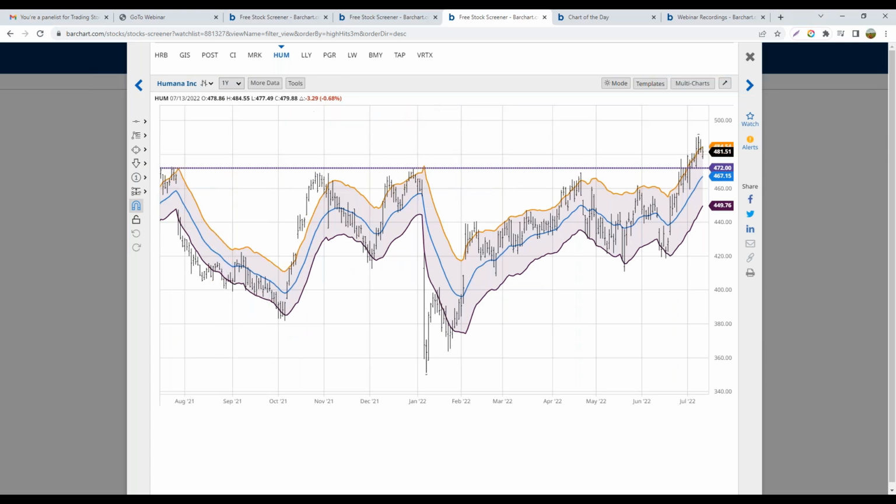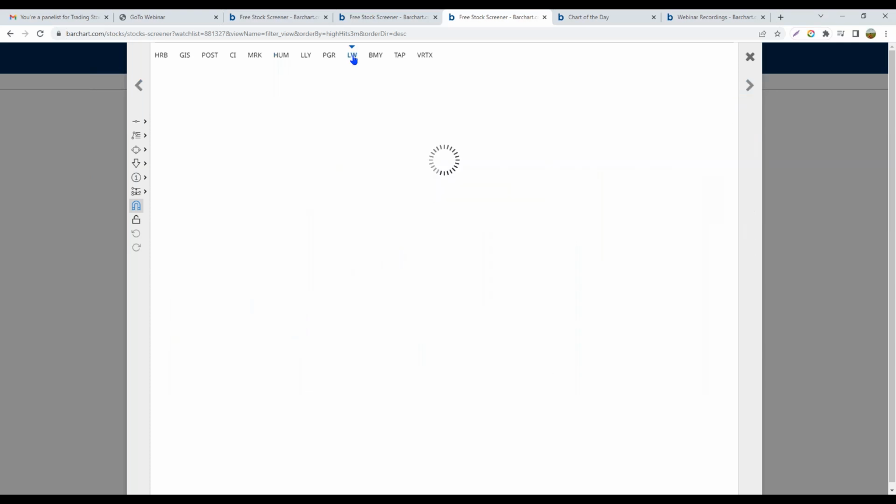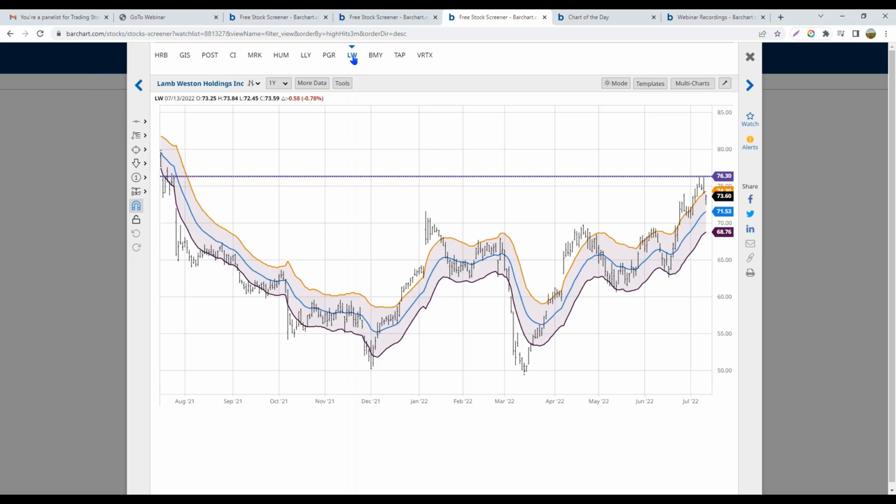But with every system, there is a caveat, isn't there, right? They always work until they don't work, right? And this is why we need to also take that time to look at the bigger picture when we're making these new highs. Now, notice here, this is my potato factory, right?